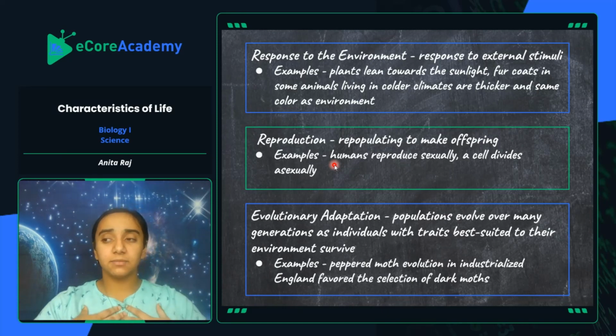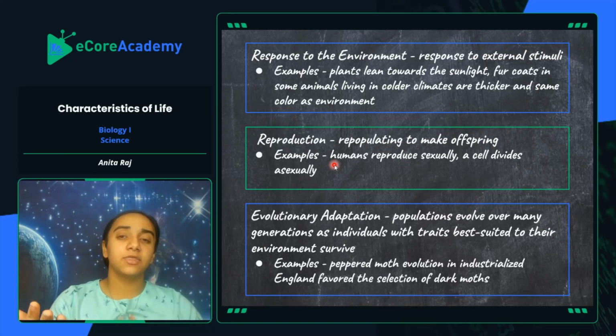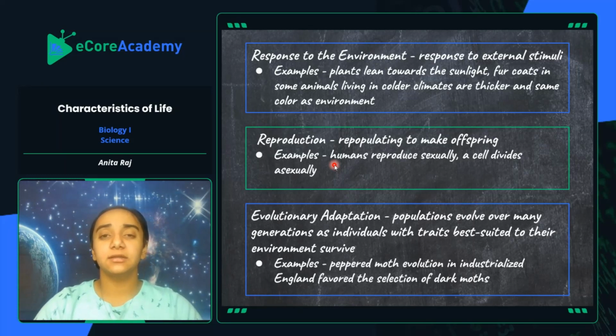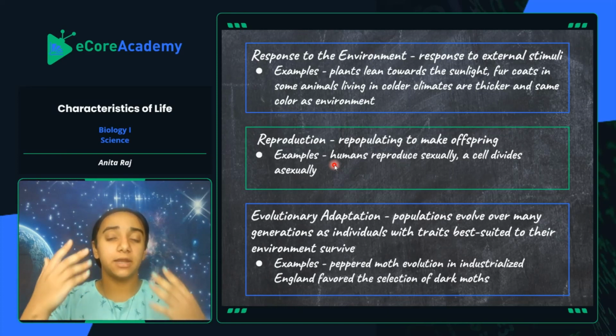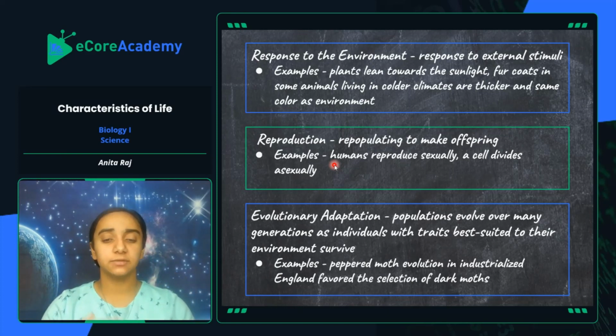So as something that's living, I have cells in my body that can respond to stimuli in the environment and that can determine what they need to do now so that I as an organism have the best chance to survive and reproduce so I have offspring and my offspring carry on my genes and my traits.